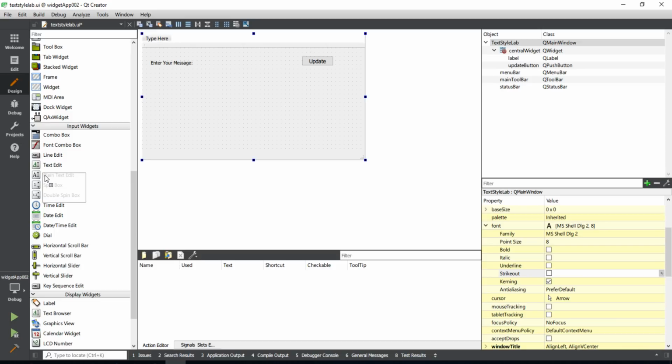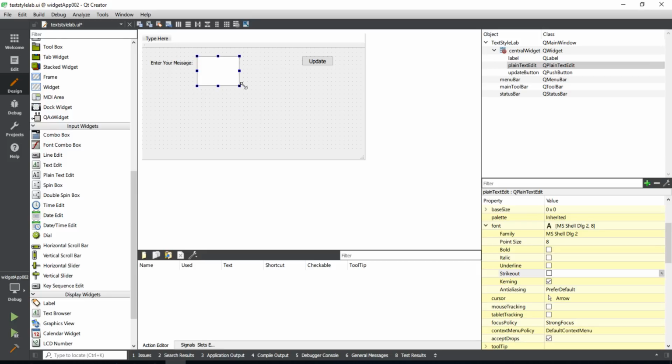You click it and drag, and you got it. Like this, and then a button. Let's make the button size pretty much consistent with the other screen elements.